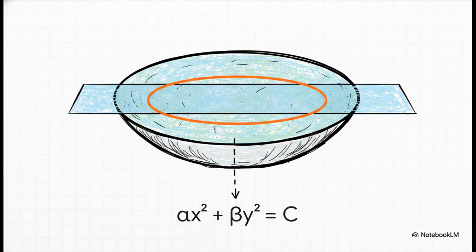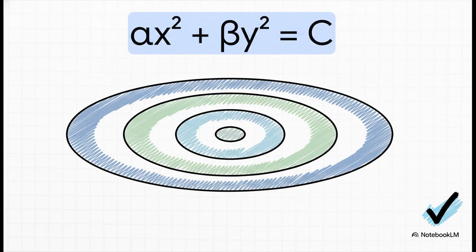And finding the equation for these surfaces is, believe it or not, super straightforward. We just take our function for U, and we set it equal to some constant value. We'll just call it c. That's it. So, what shape does this equation describe? Well, if you remember your geometry, for any positive c, this is the standard equation for an ellipse. And it's an ellipse, not a perfect circle, precisely because alpha and beta are different. It means the potential gets steeper differently along the x and y axes, which squishes the shape. And just like that, we have the first half of our answer for part D.